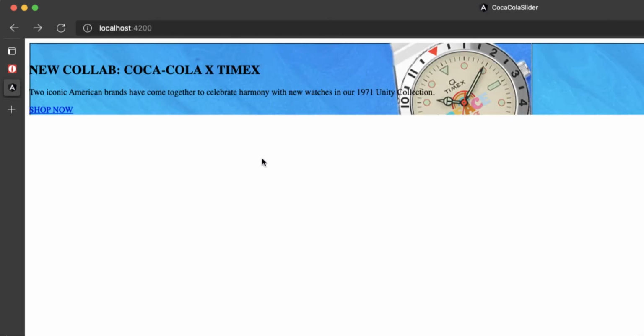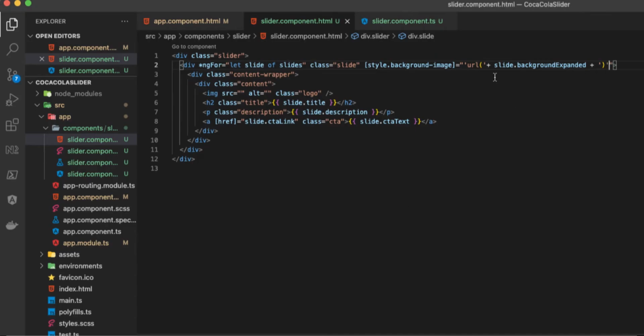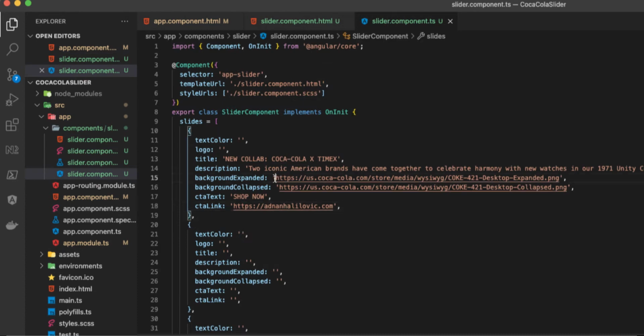So this is one thing we can do here, but as I don't like this syntax, copying these things, what can we do here? This is basically a trick. We can add slide background expanded here. Okay, and now go here, and instead of url, I'll add backticks here.